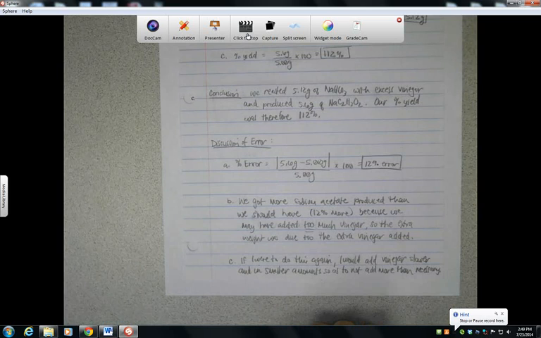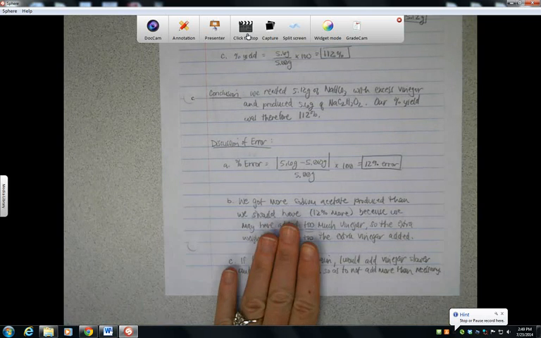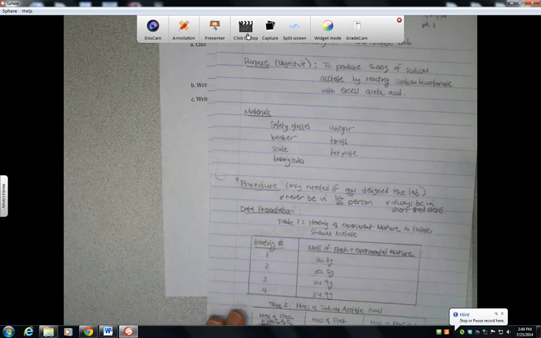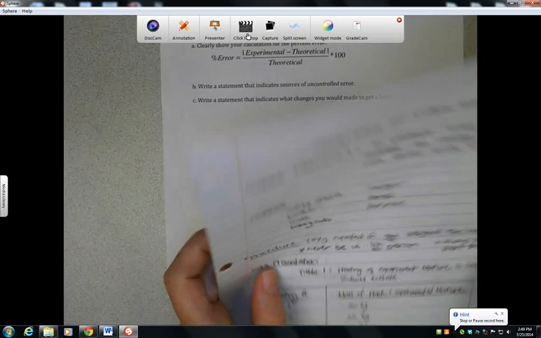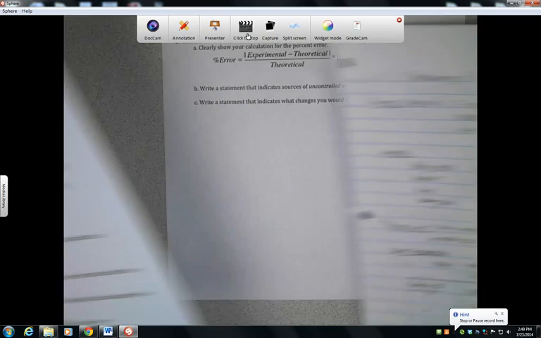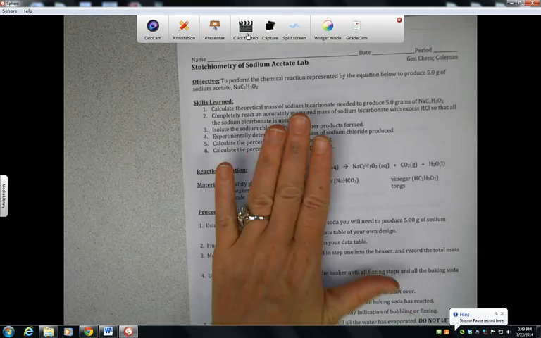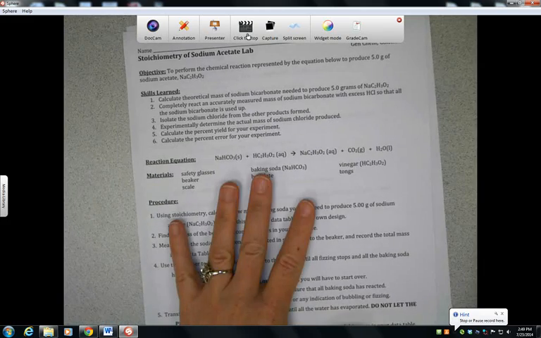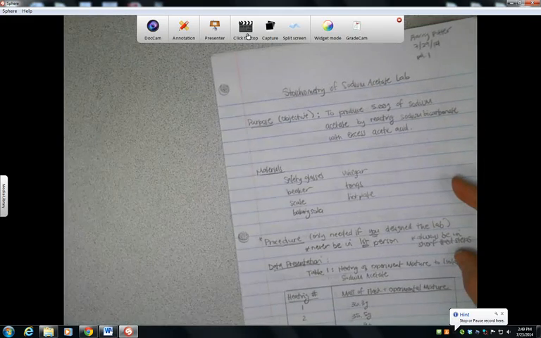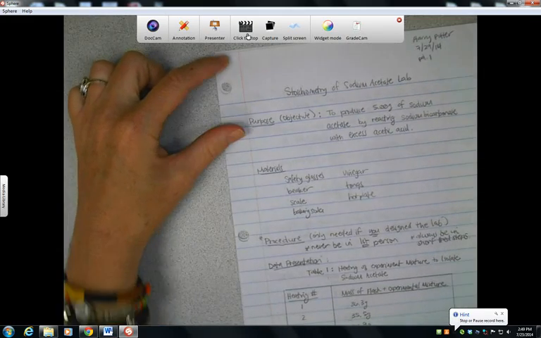So that's how you write a formal lab report. You will staple it together. If you feel like you want to include this with it, you can, but I don't normally want this. I'm not going to grade anything that you wrote on this. So you would staple in the corner right here, and you would hand it into the basket.